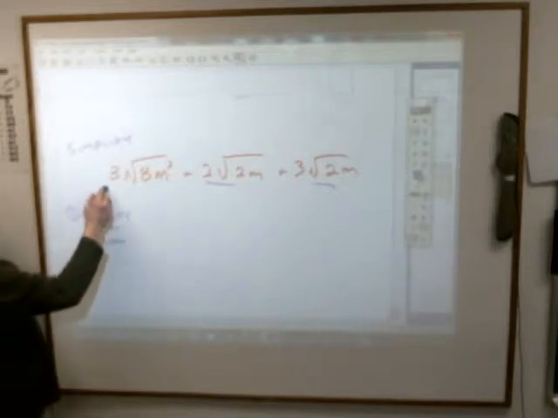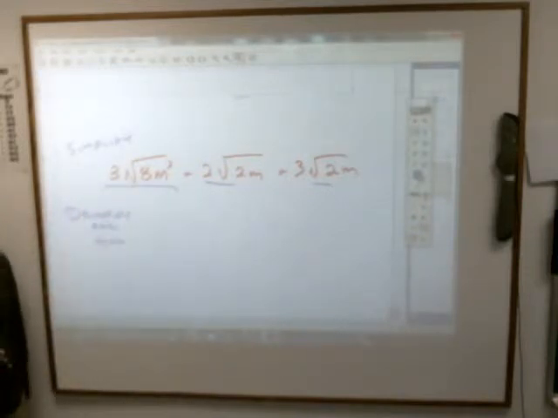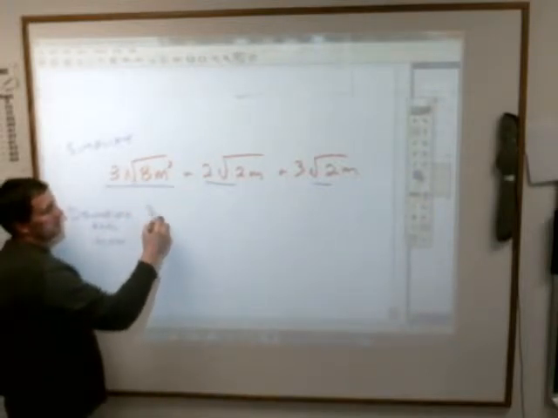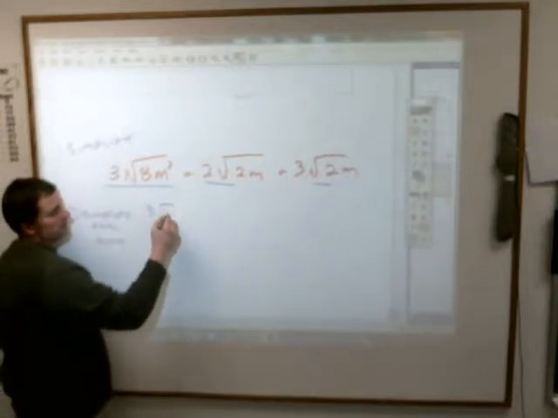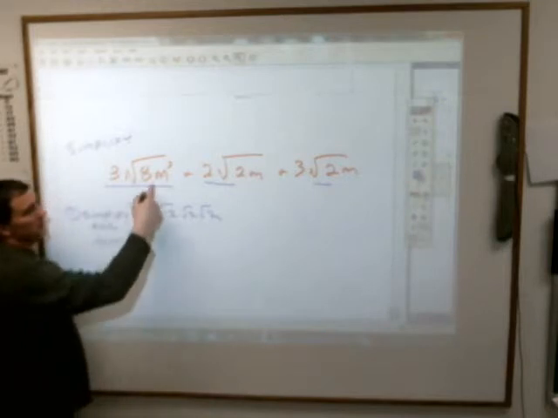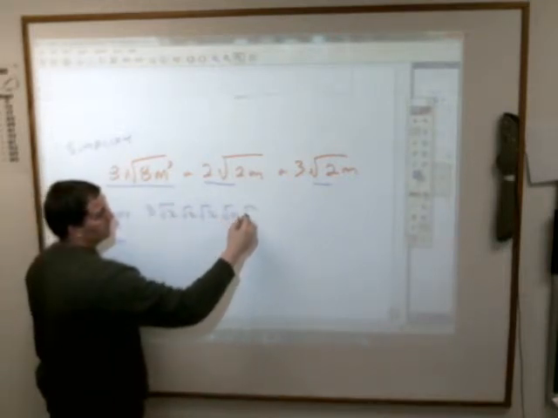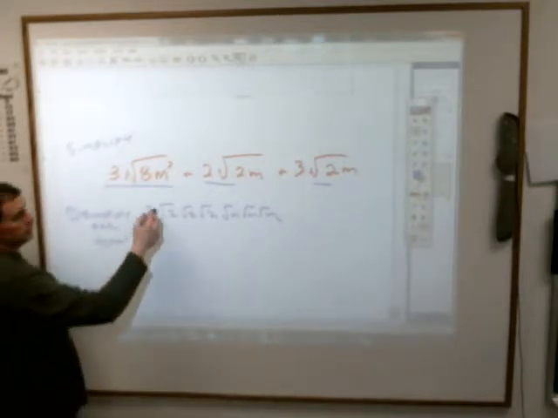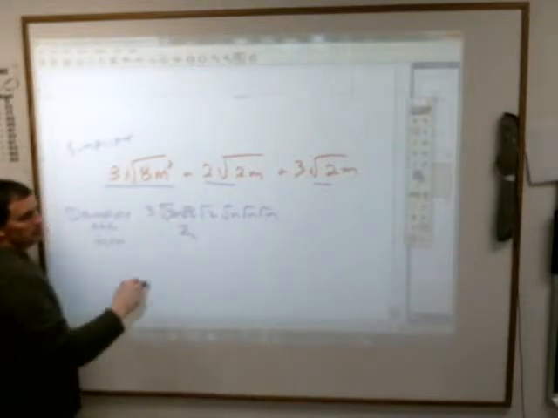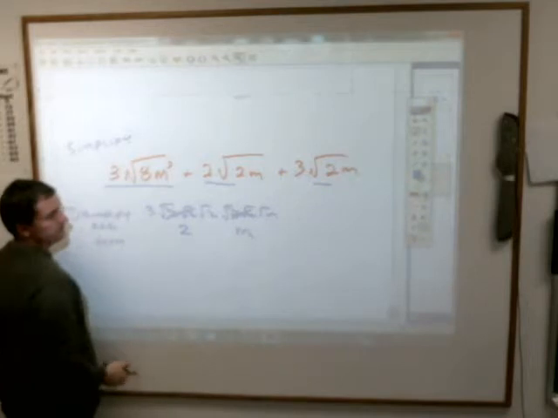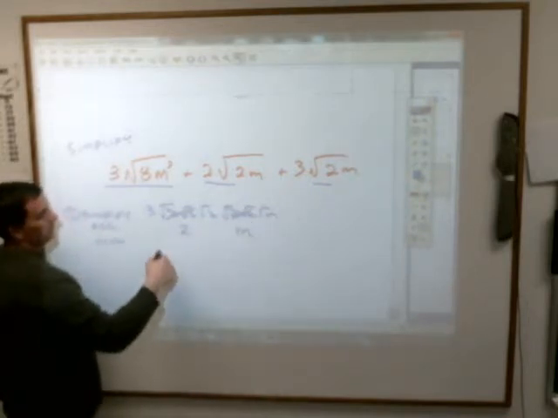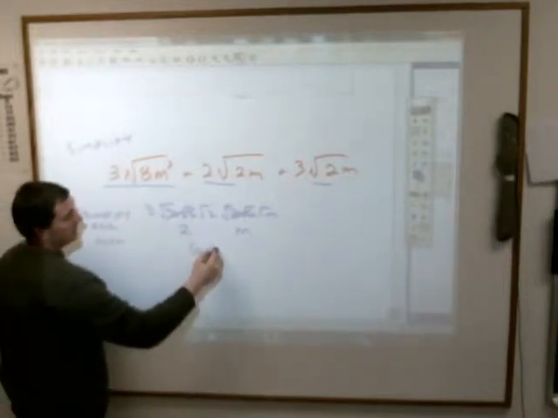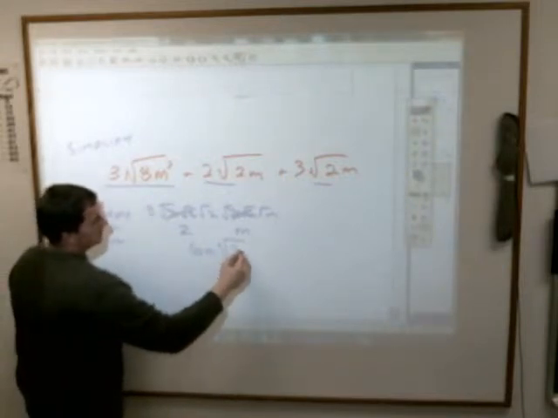But what can you do with 3 times the square root of 8m cubed? Well, if you're doing it the old-fashioned way, breaking this down, you get 3 times the square root of 8 breaks into the square root of 2 times the square root of 2 times the square root of 2. M cubed breaks into the square root of m times the square root of m times the square root of m, right? Looking for double groups, what happens there? 2 square roots of 2 give you a normal 2. 2 square roots of m give you a normal m. These two there's no matches for, so you're left with 6m on the outside of 2 times m.